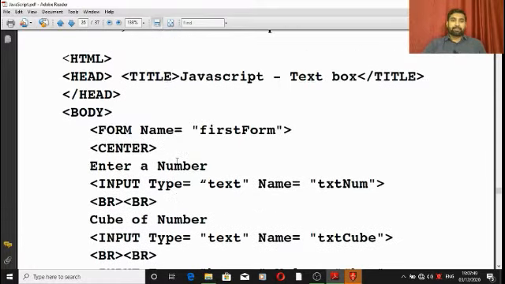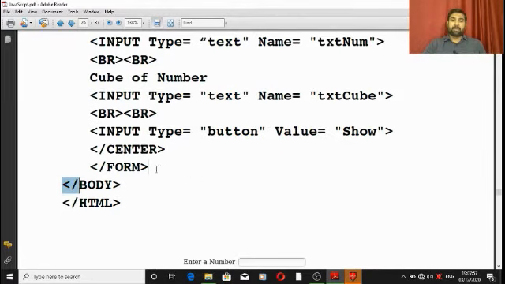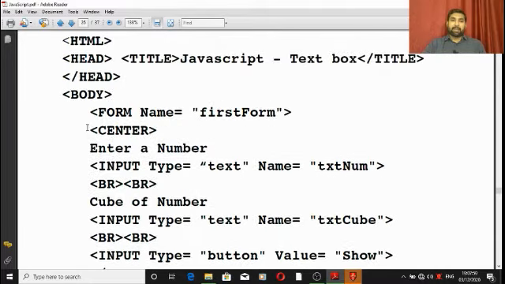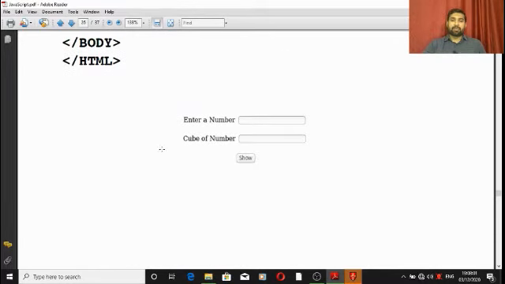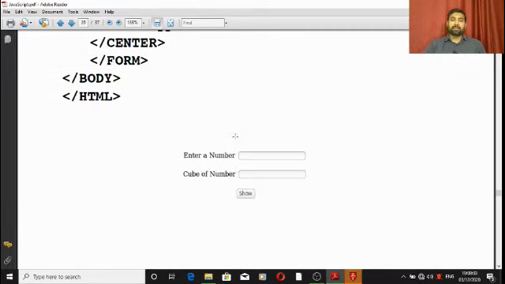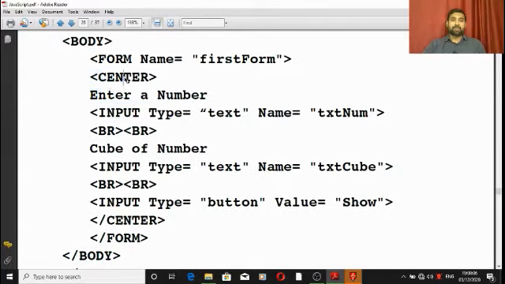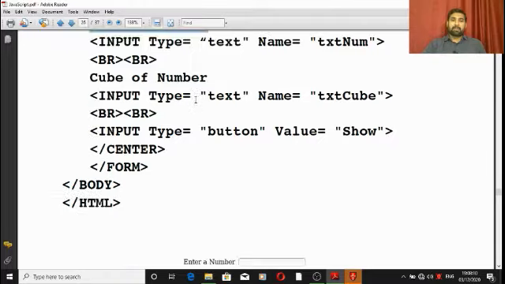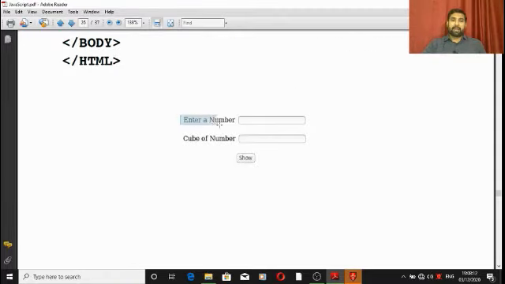See here, the HTML body section. Inside the body section we have opened a form tag, and the form tag is closed here, and in between we have put center alignment. This tag is used. Enter a number is written and displayed as it is.